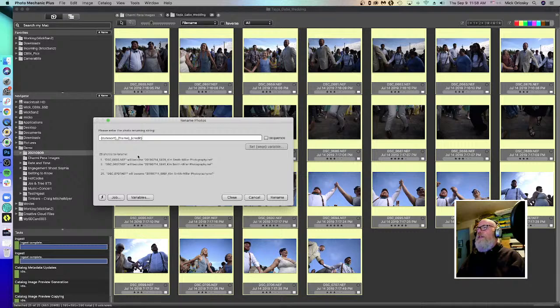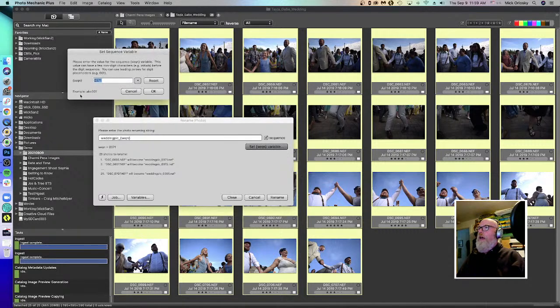And then there's the preview. Very important: there's no way to really undo a file rename. So definitely come down here and check. It's going to show you examples of what's going to happen, where this will become that. We'll have the date, the number, and the thing there. Definitely check that. And then if you want to add a sequence, say if you just wanted to say wedding pics, you might put the sequence in there.